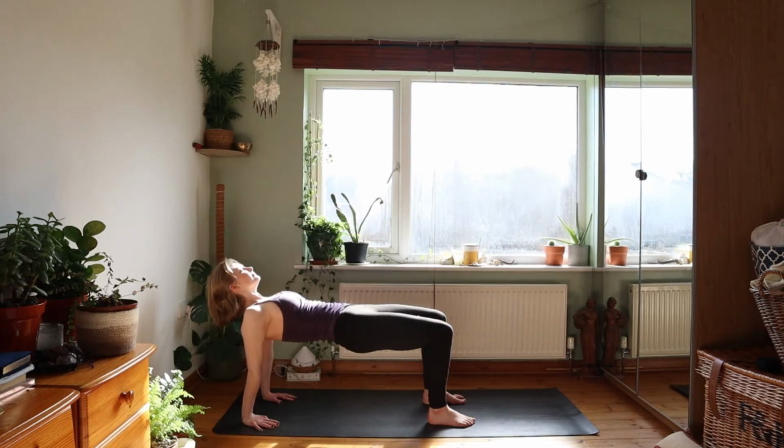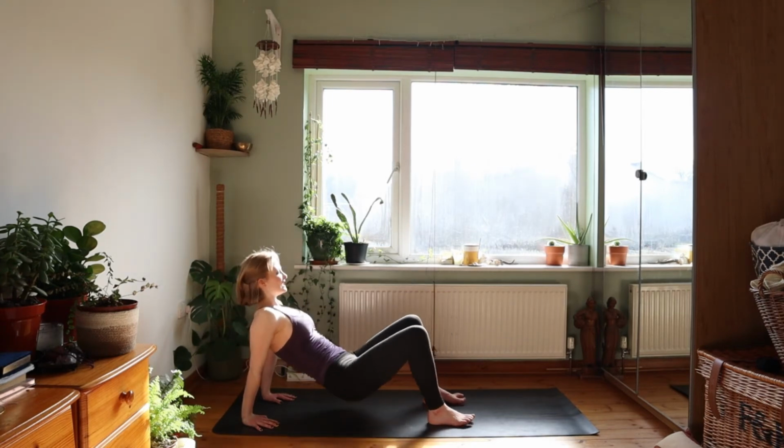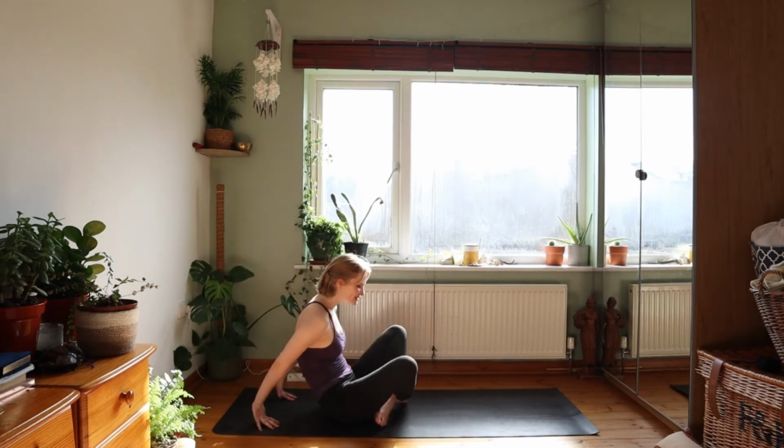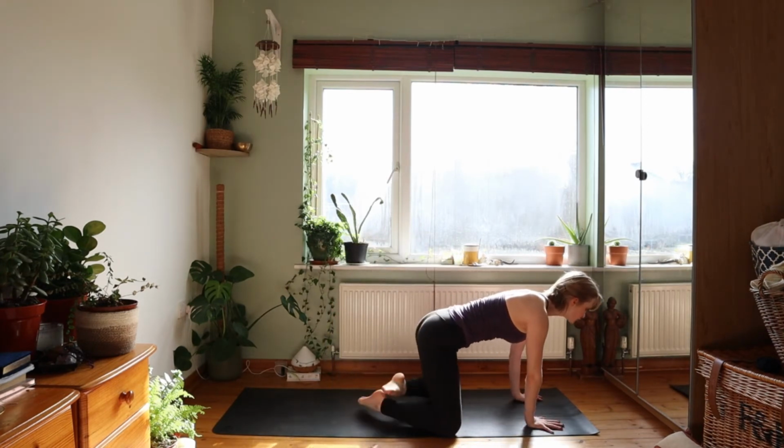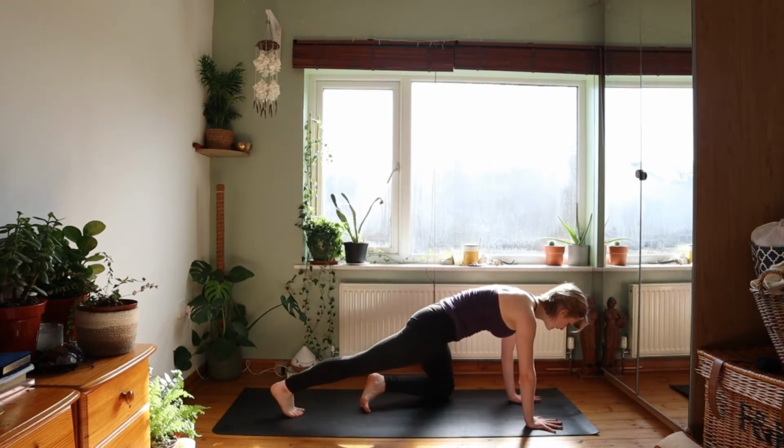Keep breathing. Good, and sit on back down. Alright, cross those legs. Reach forwards with the arms. See if you can roll forwards over the knees or just swing them around. Step back into plank.